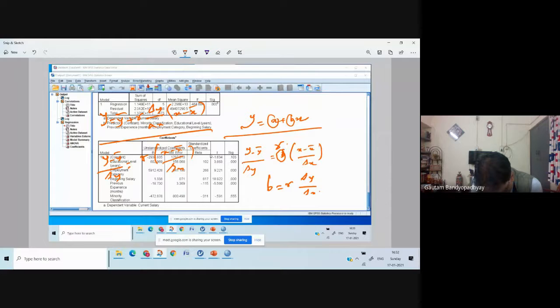Then this is called the standardized regression equation. Naturally, this standardized equation can easily be derived from the unstandardized equation. Both are the same, but according to the theoretical concept, when all units are different, you go for the standardized coefficient.